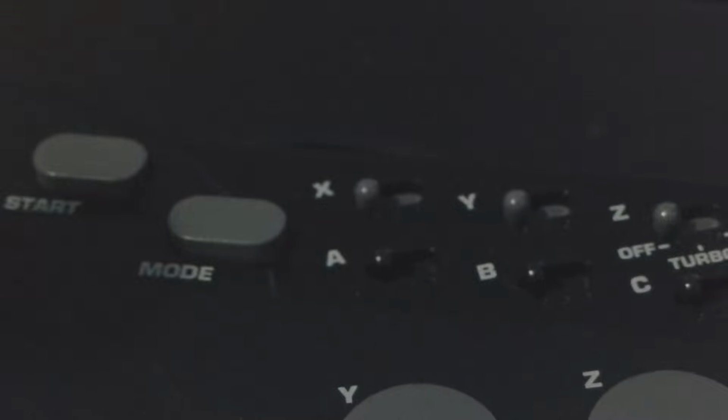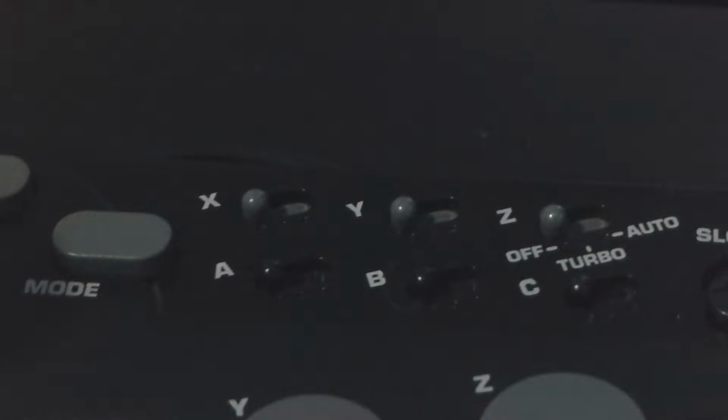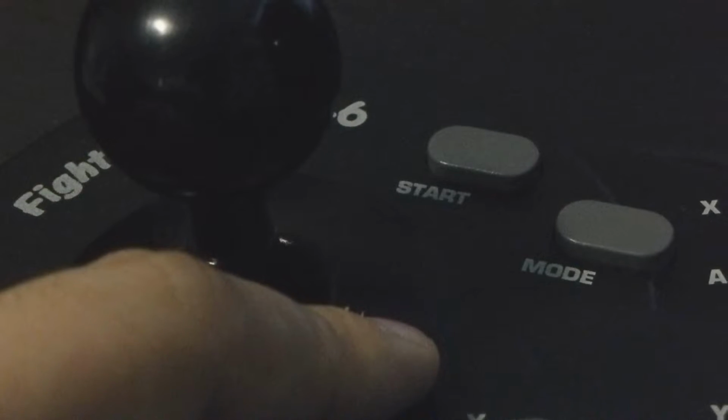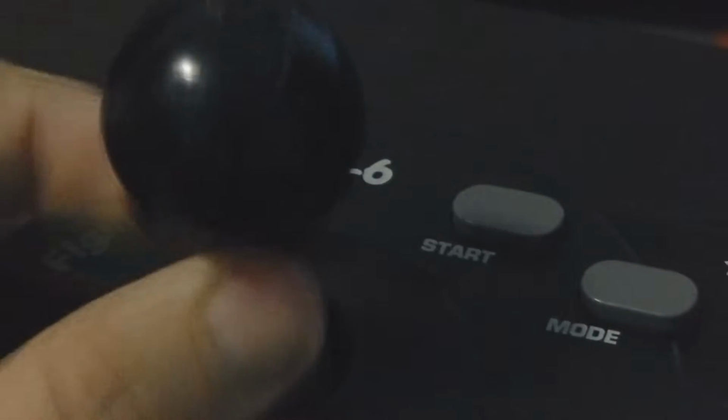And check out all those little switches up on top right there. You got a whole bunch of different turbo switches, and you got a slow motion switch up there too. You can just click that on, and the pause rapidly goes nuts. Now down at the bottom right, you have a mystery switch. I have no idea what that's for. It has a bunch of circles on it. You have your start button and a mode button. So there's all kinds of stuff going on here.